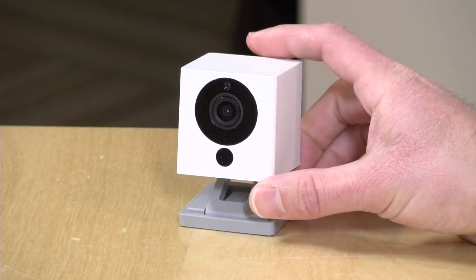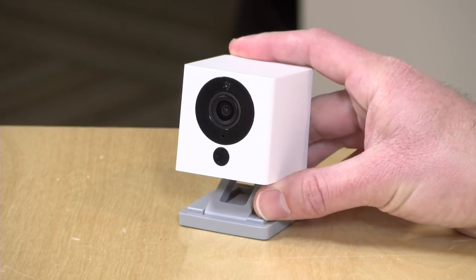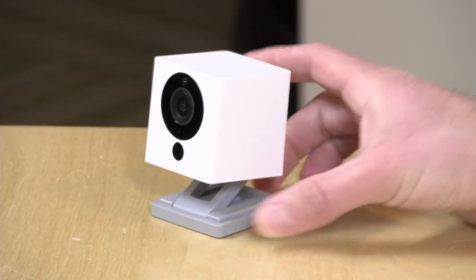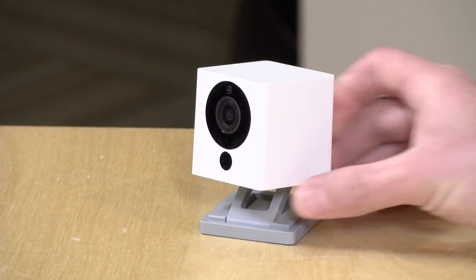It costs $20, that's it. It connects up with your Wi-Fi network but it can also record locally onto an SD card installed in the bottom of the device, and it's been working pretty nicely so far. I want to let you know in the interest of full disclosure that I paid for this with my own funds. All the opinions you're about to hear are my own — nobody is paying for this review and no one has looked at this video before it was uploaded.